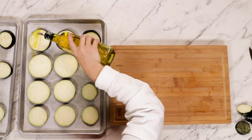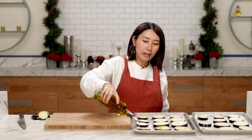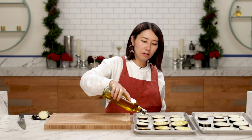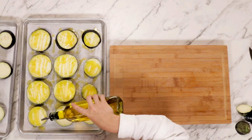Drizzle olive oil, you kind of want to do it generously. And I feel like eggplant is like a sponge. It will absorb a lot of oil. That makes it delicious. So maybe I like oil, not the eggplant.